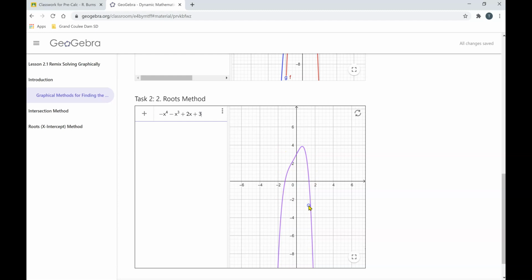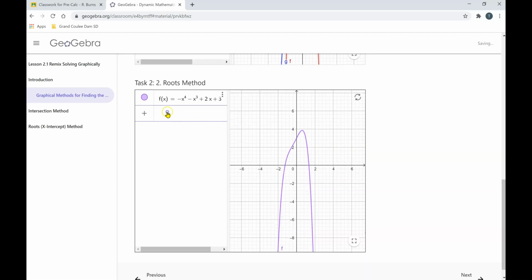Now I want to know what the solutions to this equation are, and I want to know that by figuring out where it crosses the x-axis. So I hit enter, it gives me a new blank. Another name for the points that cross the x-axis are called roots. So I'm just going to type in roots, and the roots I'm trying to figure out are for the function f of x.